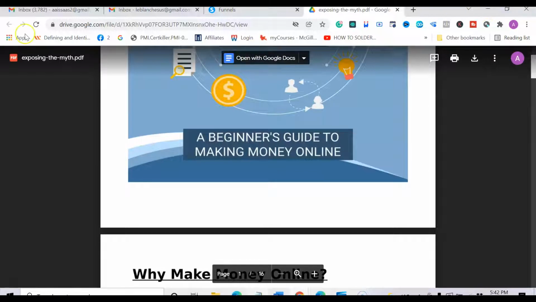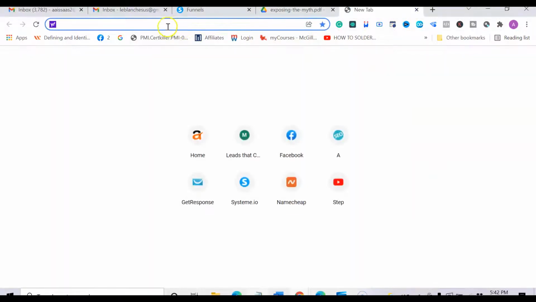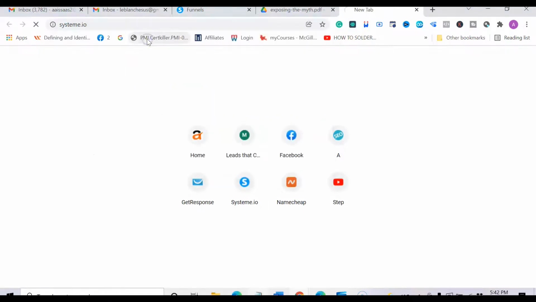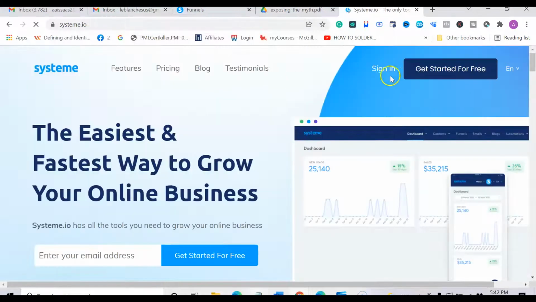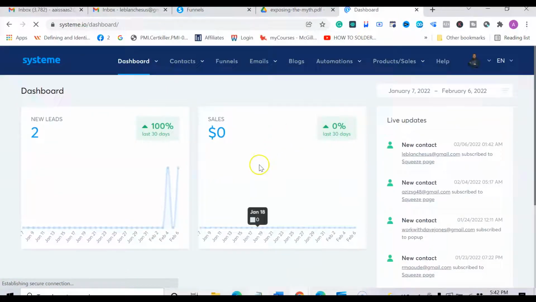And let's go to System IO and see, let me sign in. So as you can see, this is the guy here. You see it, and we can see it went to the squeeze page.